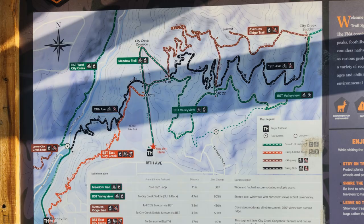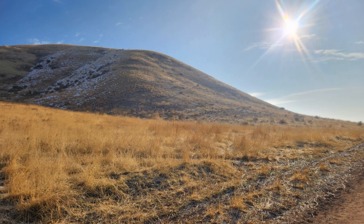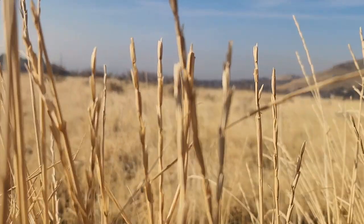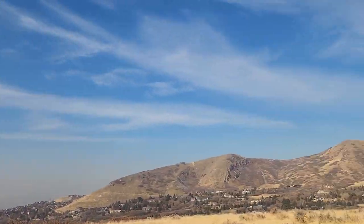Number 3, we have the Bonneville Trail. There's lots of other trails that connect to it. Here's a picture really quick of all of the different trail options. As you can see, there's a lot of them. You can go on it several times and still not go on the same trail more than once or twice. The trail was very well kept. It was very wide. There's lots of different entry points for the trail, so you can go ahead and try different ones and see what one works for you, or if there's one that's closer for you, that would work better.